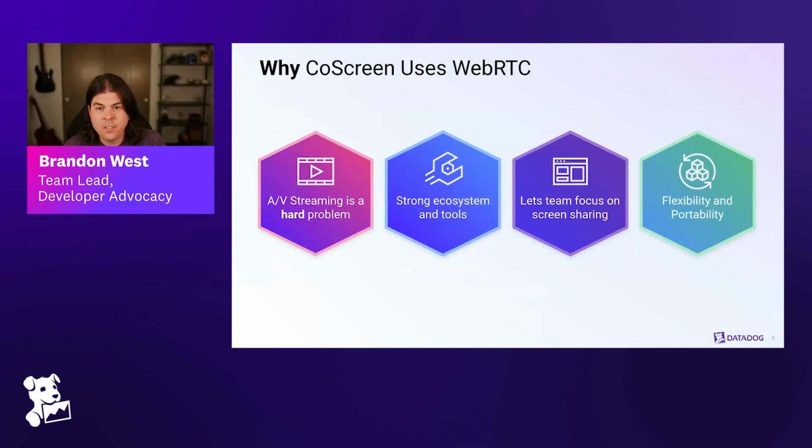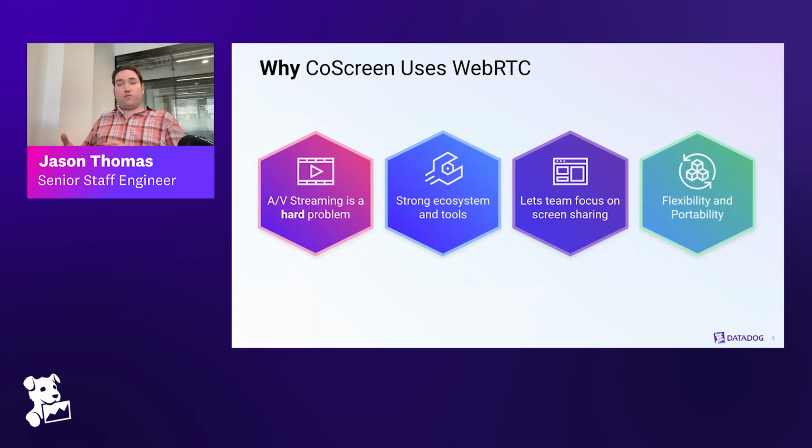So to summarize, WebRTC lets you move quicker and spend a lot less money because it brings all of the tools and well-known solutions together. Is that accurate? Yeah, and also it makes an industry standard, so now other players in the industry can leverage the same tools that you're using to provide platforms and solutions in this same ecosystem that in the past you just have to build yourself.